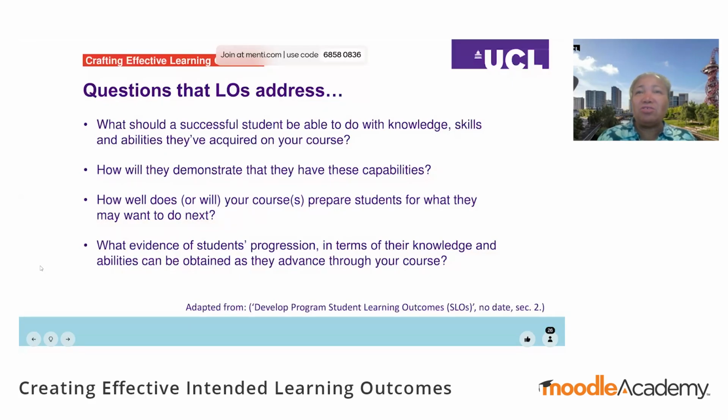And how well does your course prepare students for the things they may want to do next? And what evidence might you be able to collect to demonstrate that students are progressing in terms of their knowledge and abilities as they advance through your course? So learning outcomes, in effect, address these questions.